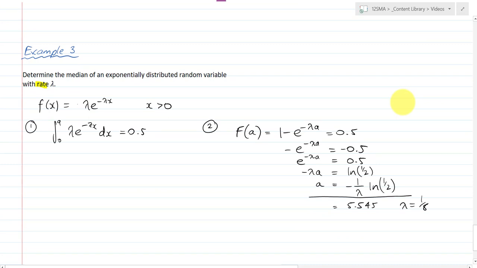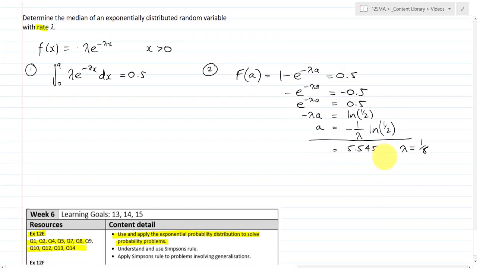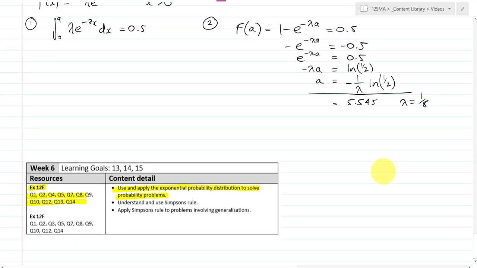So we did talk earlier about the mean, and the mean was actually displaced in my conversation. So there's example 3, a bit more general, and you can now do exercise 12e.